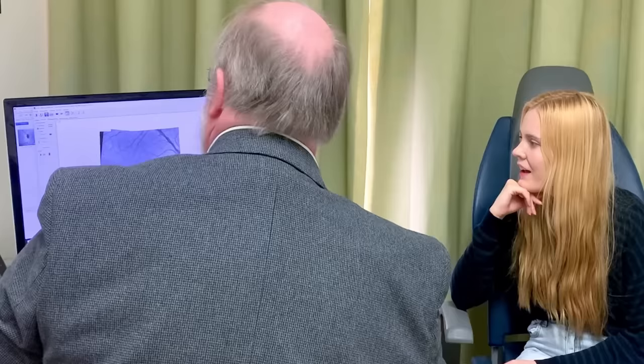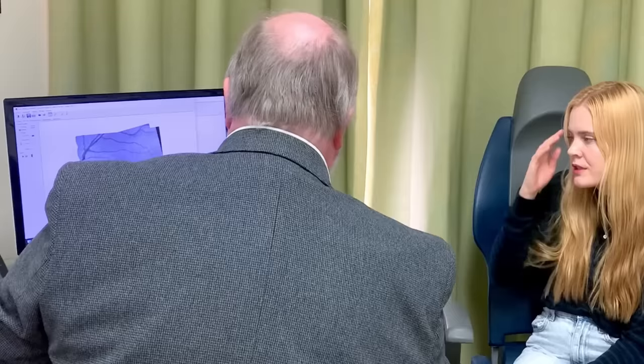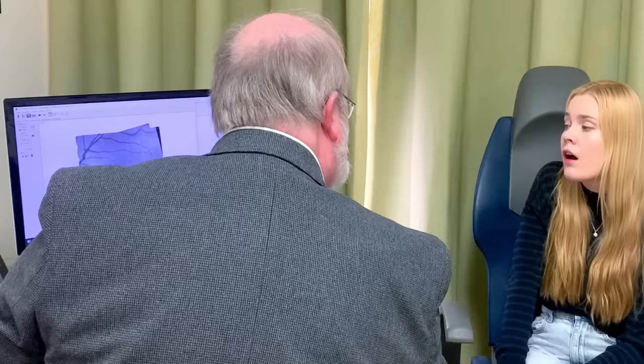Good. So again, we can see other changes, for instance, if you had diabetes, things like that, you can see it quite avidly in these images. It's amazing that the eyes show the health of the body. They show a lot of different problems, a lot of neurological problems, things like this as well. So I'll show you our field test plot in a moment.